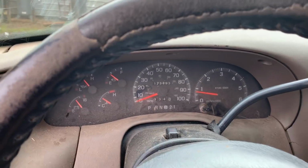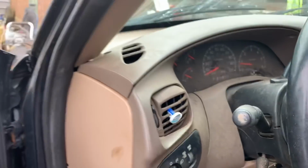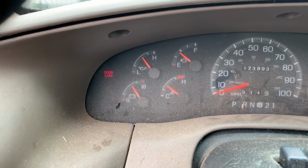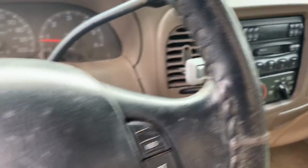So we put a new fuel pump in it. It runs good. It's got 173,000. It's four-wheel drive. No check engine lights, no nothing. The door ajar is the only thing that's lit up. Radio works, heat and air works.